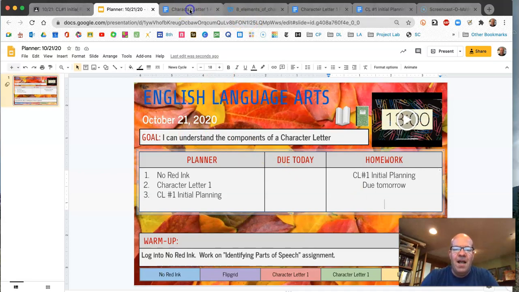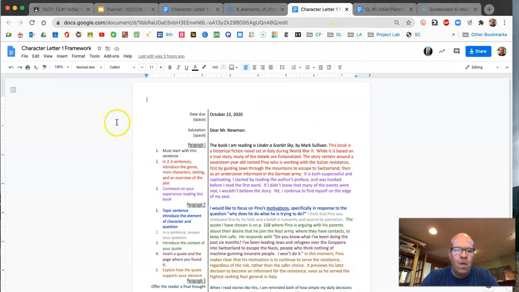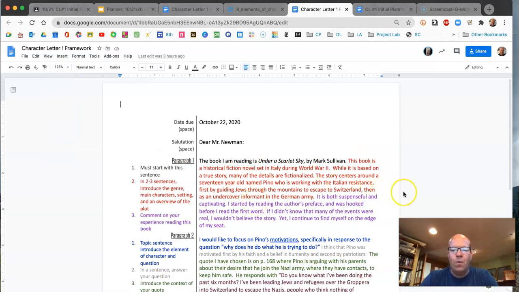So, I have an example of one of these right here. This is a mock-up of what your final draft will look like, and we'll work on these next Monday in class. So you're going to write me a letter. If you had Mr. Shoup or me last year, you're familiar with letters. If you had Miss Laws in 6th grade, you're familiar with letters. If you had Mr. Shoup, this letter looks a little bit different than letters that you've written in the past. If you had me, well, it's similar.